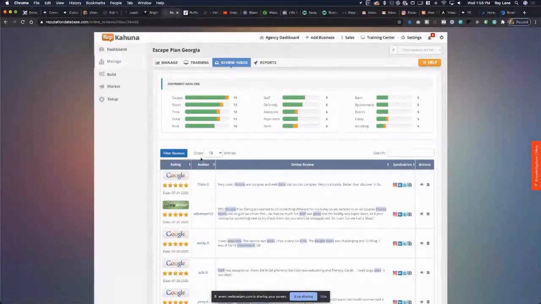If they do a 1, 2, or a 3, instead of it saying, hey, go post this bad review onto these other sites, it'll say, hey, sorry you had a bad experience. What can we do to make it better? And they'll be able to put in their information. This is all done with this software. And then that gets the 5-star reviews to go out, and it gets the lower reviews, if you get any, to give you feedback so you can help them and hopefully turn it into a 5-star experience. And so that's one of the things this does.